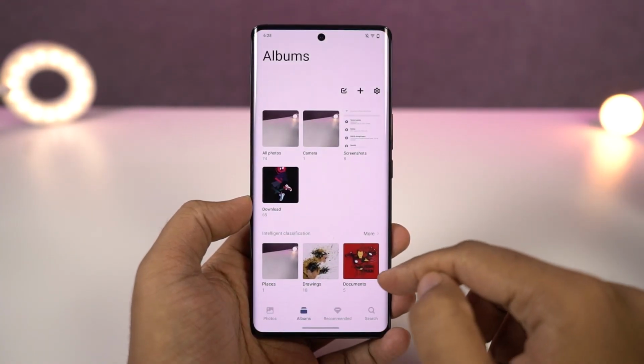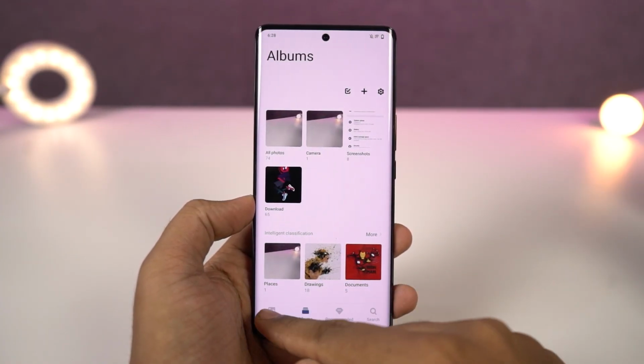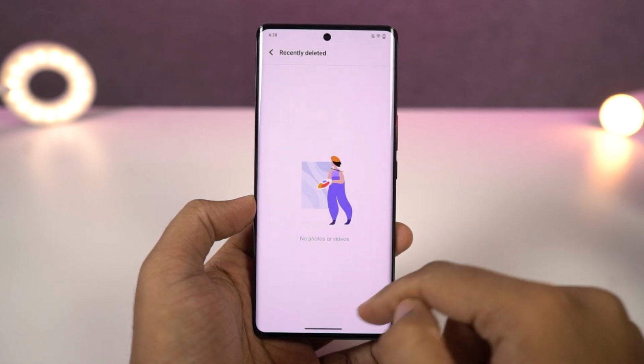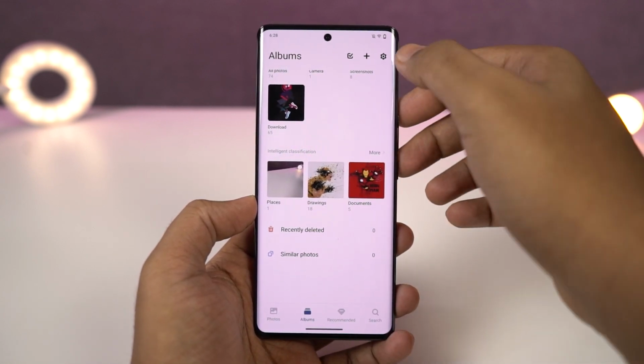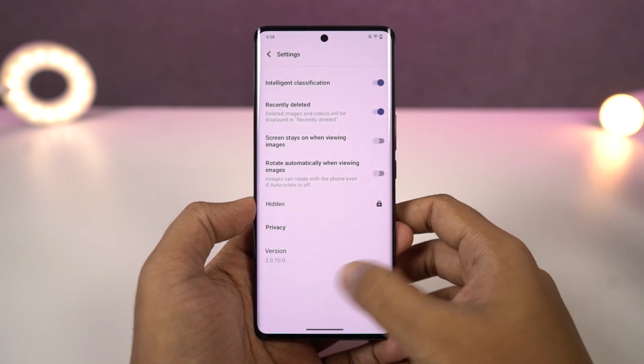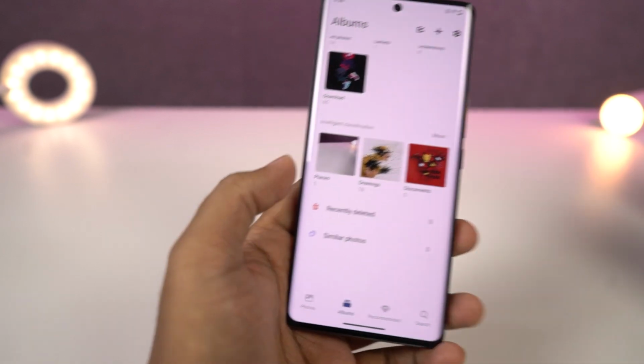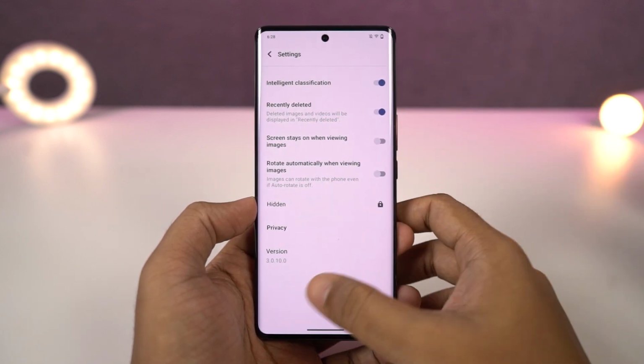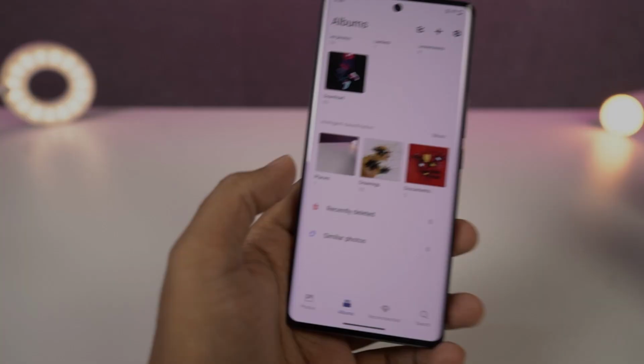Next, we can also check out recently deleted files. Now whenever you delete files in the default albums application, they won't get deleted immediately. You can find them in the recently deleted section. After a few days, all this stuff gets deleted automatically, or you can also delete them manually from here. Now, if you don't like this particular feature and you want files to be immediately deleted on your phone, then you can disable this feature from the album settings.